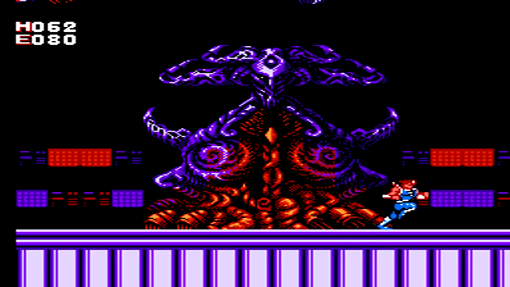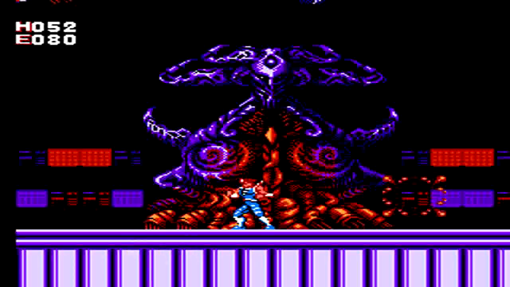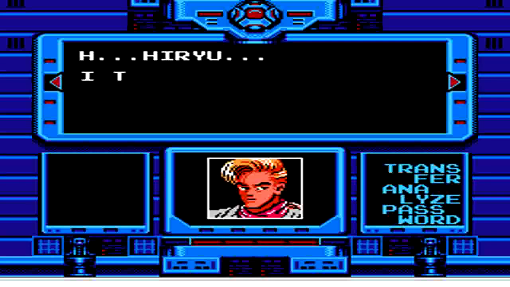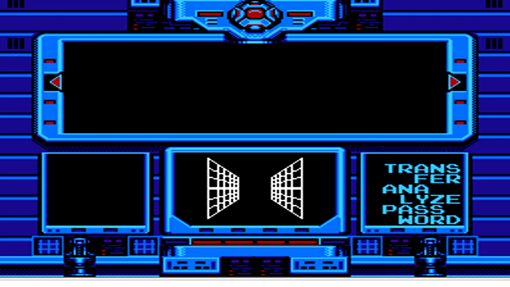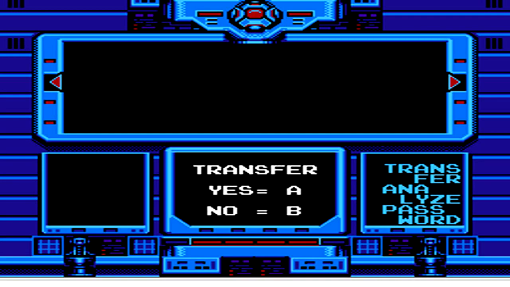As expected, this one's definitely a little bit harder than the previous ones, as it'll move a little bit quicker. However, it's actually easier than the Africa level. Just do the same thing we've been doing and you'll be back at the main hub. We now head to the final area of the game, the Red Dragon.